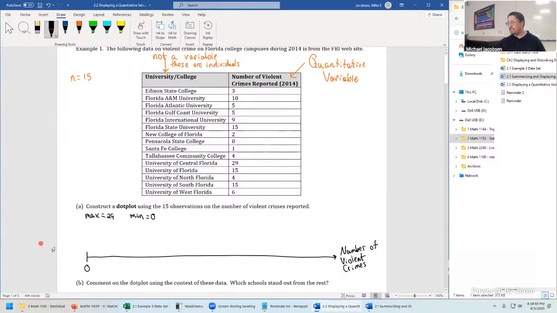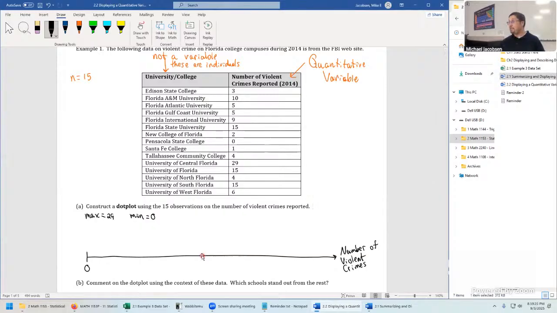Next, I'll put a little tick mark here. I had an arrow, but we're starting at 0 for our minimum and moving to the right. The max is 29, so we have to make some judgment calls. What you don't want to do is go 1, 2, 3, 4, 5, 6, 7, 8, 9 up to 29 because you're working super hard. You probably don't want to go 0, 10, 20, 30 either, because then there's not a play between each one of your tick marks.